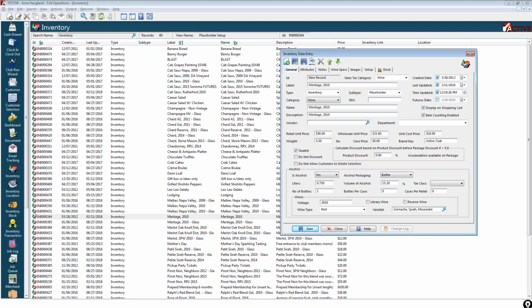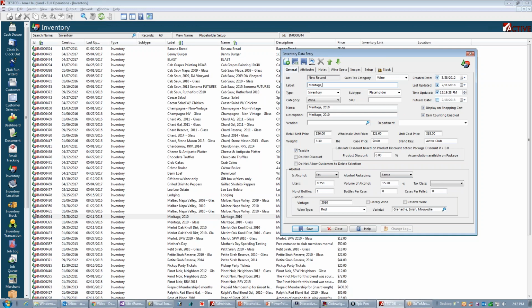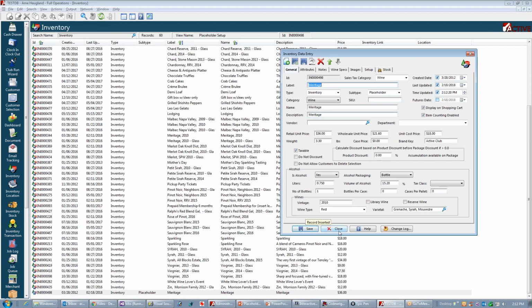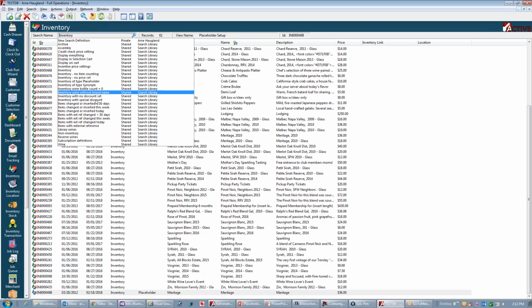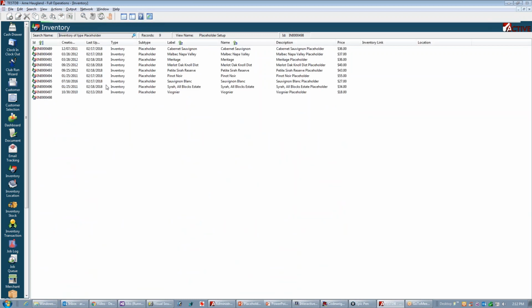And then you would change the name to be something more generic. Certainly it doesn't have a vintage when it's a placeholder. And save it. So we've now created a placeholder. I'm now going to pick a search, which is a search of all our placeholders.